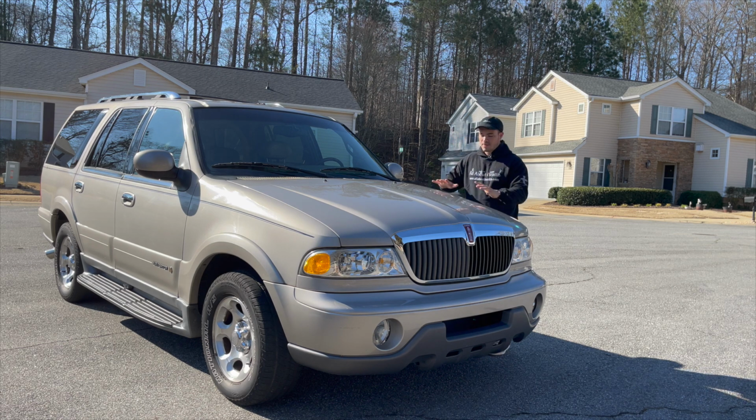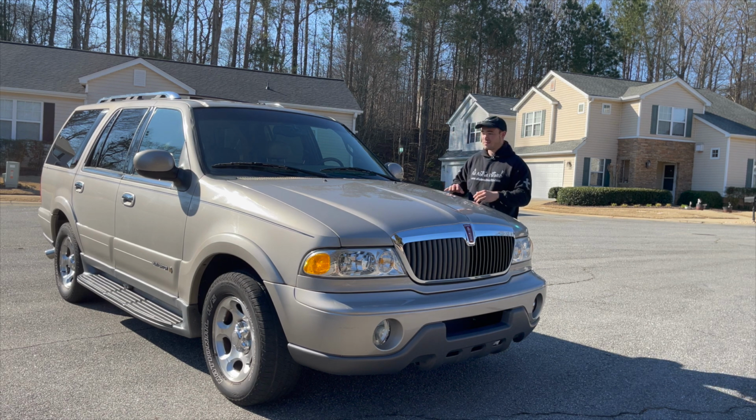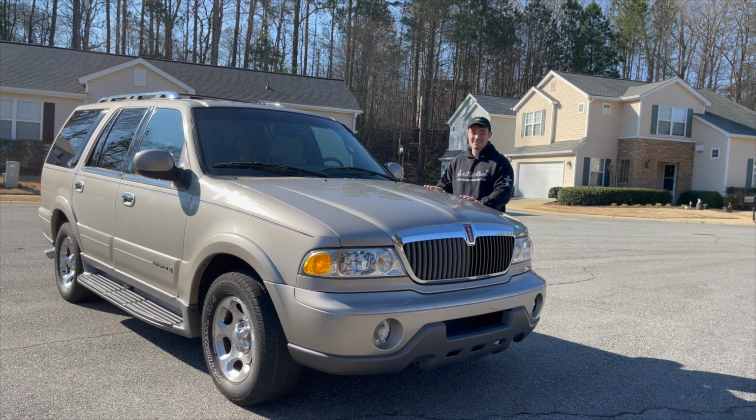So in saying that, this thing was what put everybody on the map. Like, Cadillac had their Escalade, but at the time it was actually a little bit smaller than this thing. It was a little bit dwarfed, not only in terms of size, but also in terms of powertrain. It had a weaker powertrain at the time. So this is the SUV that started the huge craze of luxury SUVs, things that followed the Mercedes ML class, the BMW X5, you know, you have this thing to thank for that.